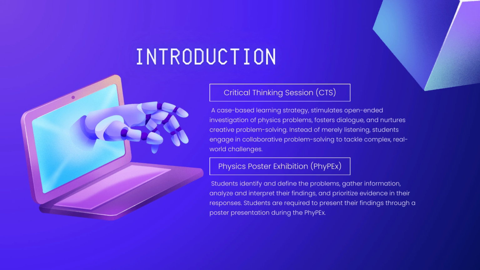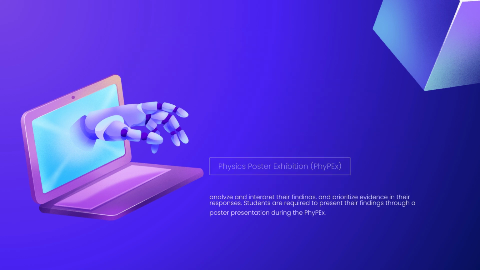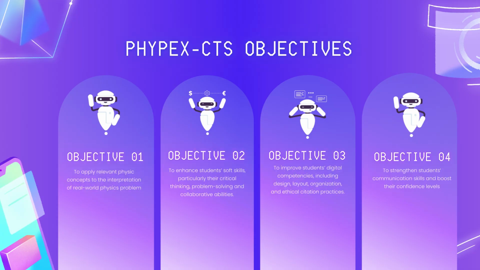Lastly, posters provide an innovative platform for students to showcase their work, offering an alternative to traditional slide or video presentations, thereby enriching the interactivity and engagement of the learning experience. PhyPEx CTS was designed with the following objectives: 1. To apply relevant physics concepts to the interpretation of real-world physics problems.